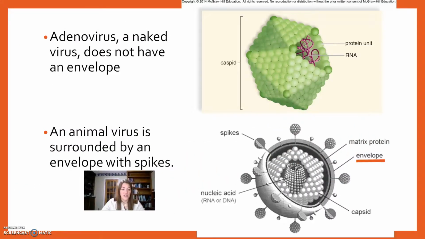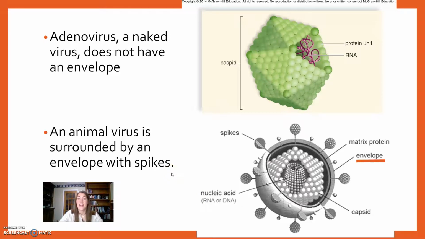Now here are 2 pictures of an adenovirus, which we call a naked virus, because it does not have that outer envelope. You can see in this picture here, it has the outer protein capsid, this green area, and then it has, in this case, that RNA, that nucleic acid core. Now, on an animal virus, you can see here that it's surrounded by an envelope, and they generally have spikes. These spikes are sensors that allow them to attach or adhere to different cells of the animal. You do see this envelope here, and then it looks almost identical to this one. They have that capsid and then the nucleic acid core.